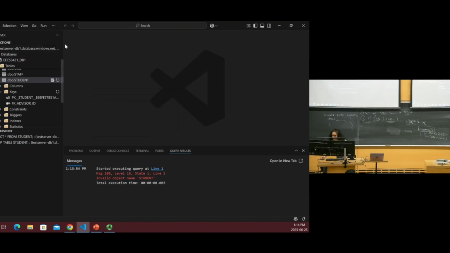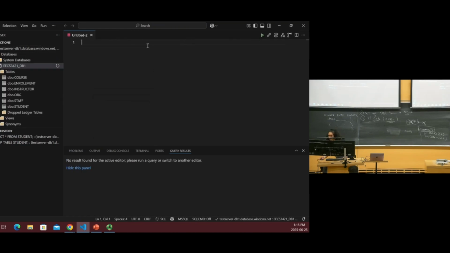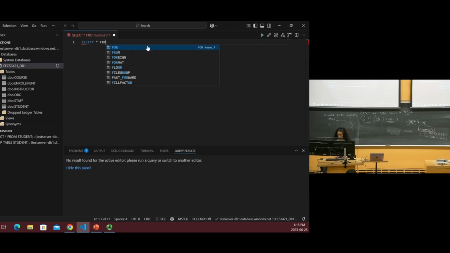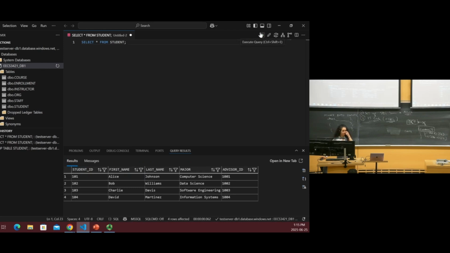Just give me a second. And then I will try with the DBO too. Okay, so it works. Let's drop the student table. Drop table student. So we should get the error, right?